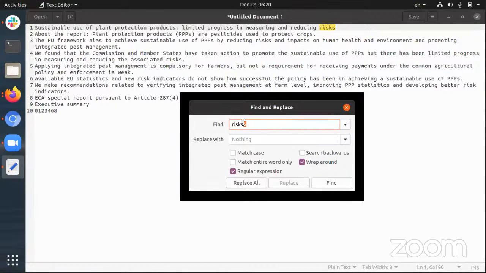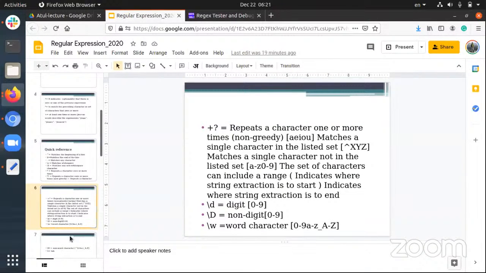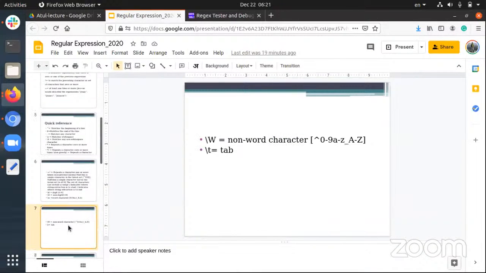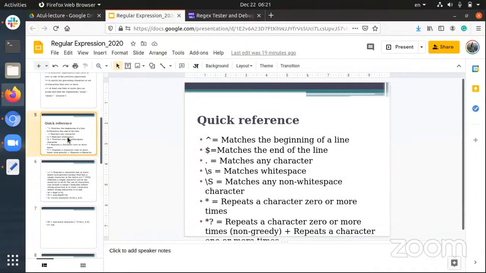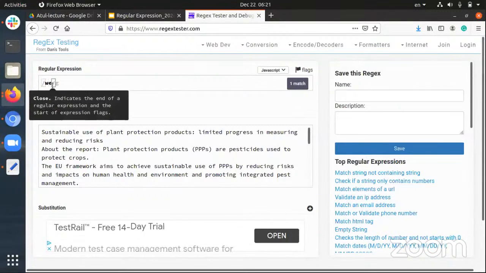So the regular expression extracts your words based on your patterns. Anything else? I guess \w and \W, the non-word character. Yes. Okay, and we can use anything else.